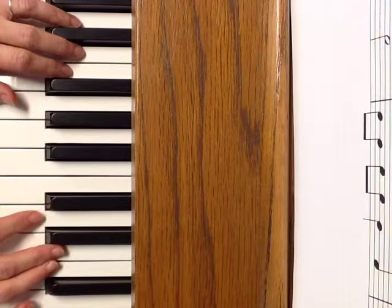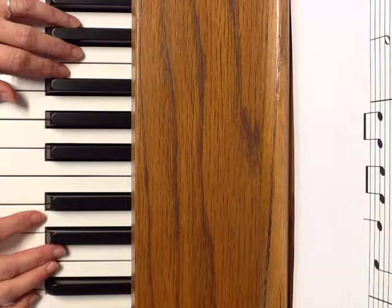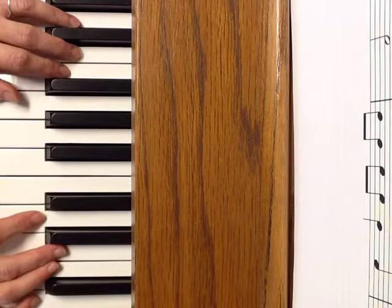When they feel pretty comfortable with doing it both ways, then they should try putting the hands together. Sometimes it would be better just to start with the first and second measure. When they feel good with that, they can go on. I'm not going to demonstrate all of it, but I'm going to just demonstrate the first two measures. I'm going to start.